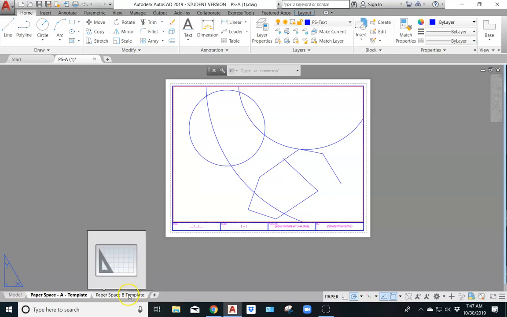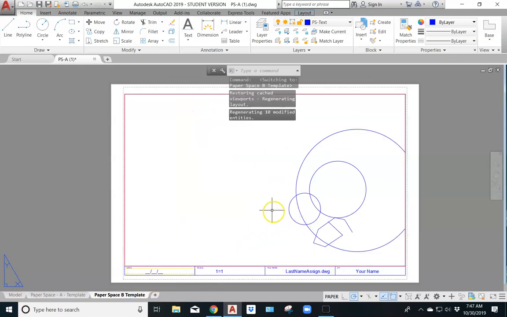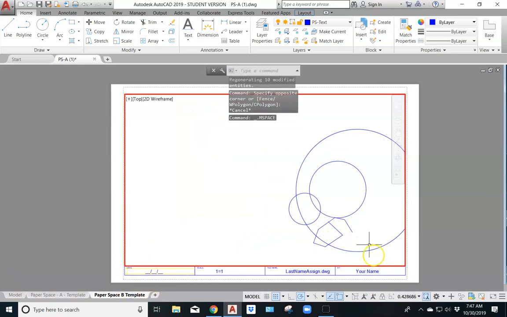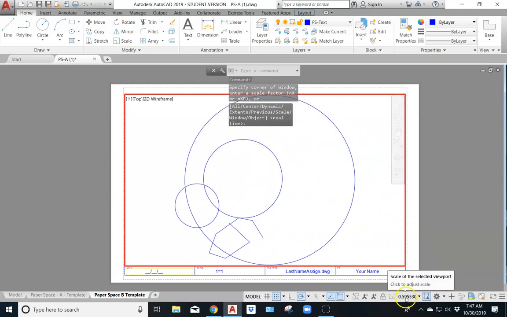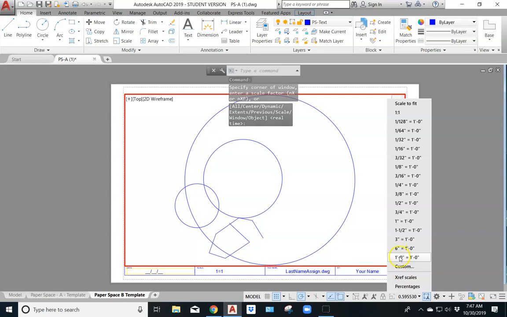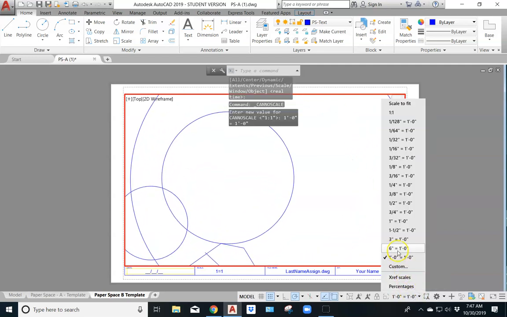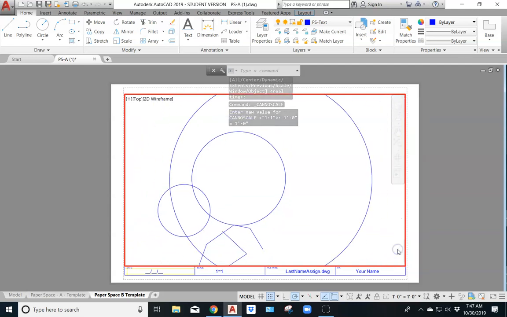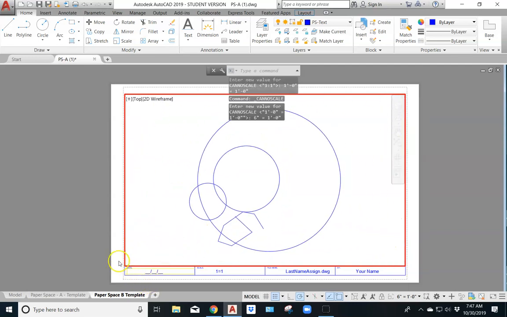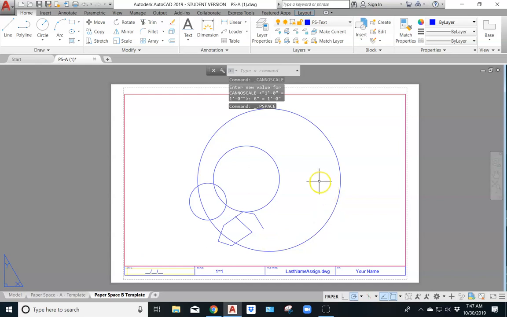then I might find that now it's a little too big and I would have to scale it down. But if I go to my B-size template and I go in, I can first zoom extents and then look at it and say, do I want it at 1-to-1? It's still a little bit big, but I don't have to shrink it as much as I would have on the A size. All right, there you go. You've created your new template.